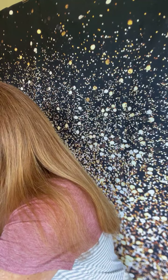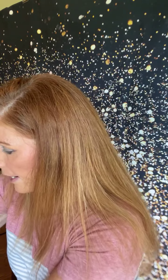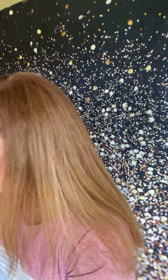I bought it a couple months ago, and I've been experimenting with it, but I think it does a great job when I want to line with shadow underneath my eyes, underneath my lower lashes. I think that does a really nice job. I think it's really pretty. There we go. All right, now let's jump to some mascara. I'm going to use the Twisted Epic with the tiny brush on my lower lashes.